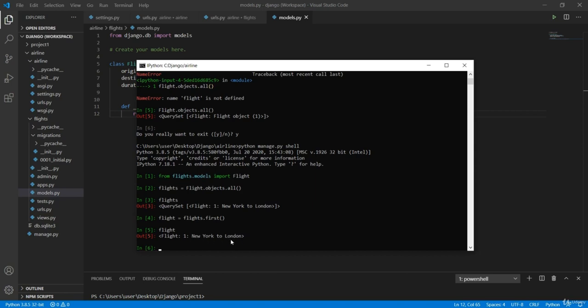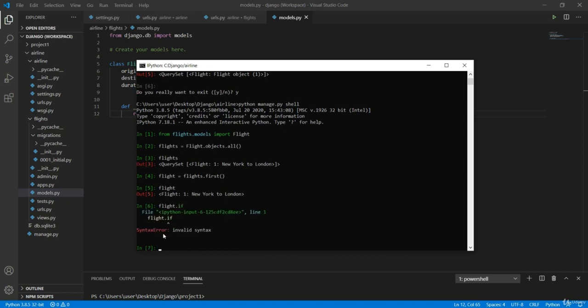As with any Python object, I can begin to access these properties of that object by saying, let's say, flight, what is your ID? Or flight, what is your origin? Or what is your destination? And lastly, what is your duration? I can access all these variables of this flight that I ultimately care about by typing simple code. So let's say I want to get the ID, I just type in flight.id, and the ID is 1.